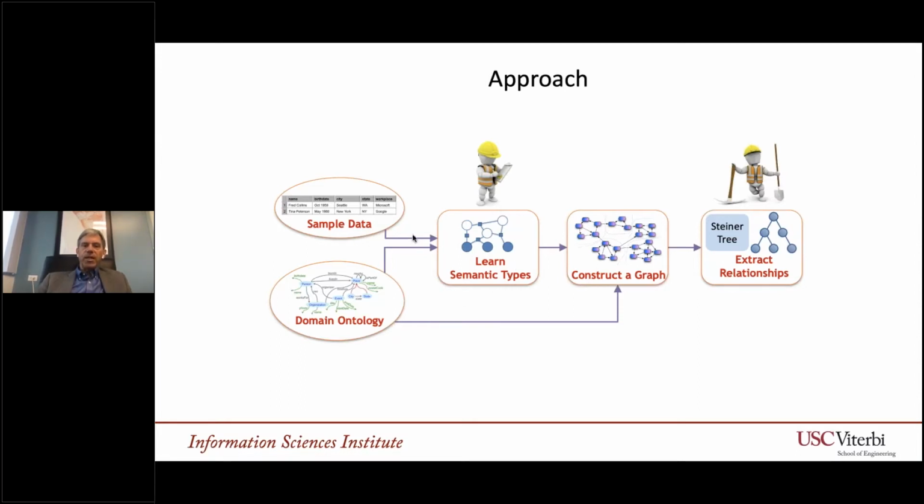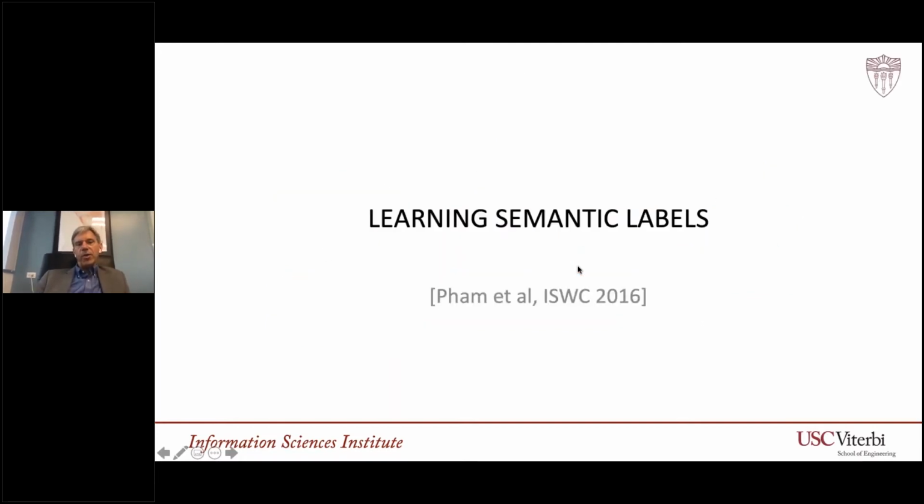The first one is essentially learning the semantic types. So, is there a way we can actually figure out what these semantic types are very quickly using some machine learning techniques? Then the next part is actually coming up with the model, right? This semantic model of the data sources. And that's a 2-step process shown in this diagram, which is first we're going to construct a graph of the data source using the domain ontology. And then we're going to extract the relationships from this graph using some graph algorithm techniques. So let me go through these. Okay, so first let me start with learning semantic labels, and you'll see I have some references to papers as we go, and I have some links at the end of the talk so you can get more information.